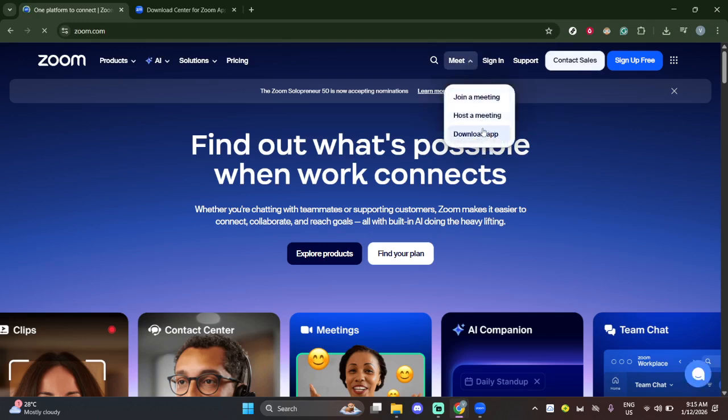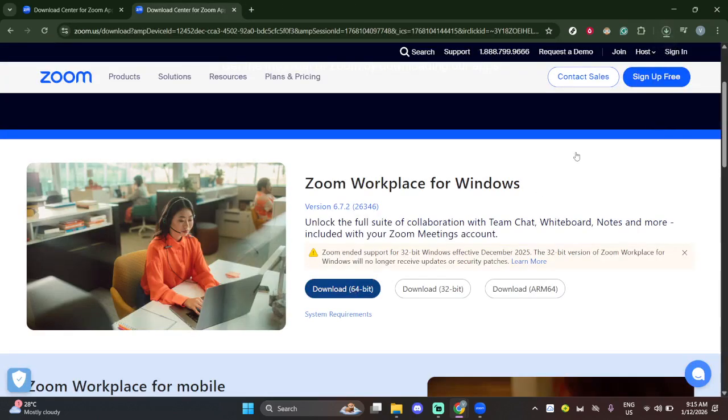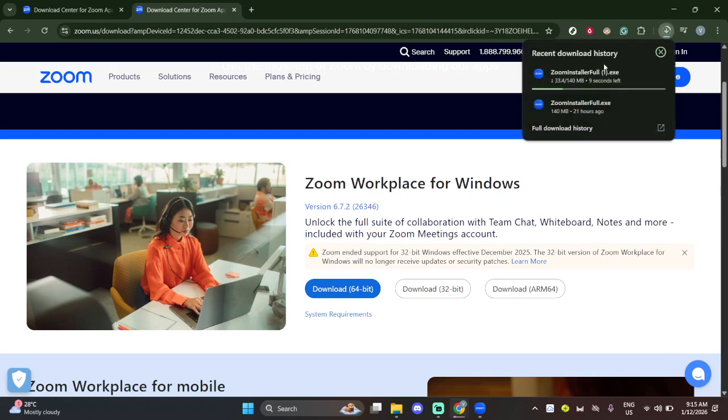This takes you to the Download Center, which is where Zoom keeps the installers for different devices. On this page, look for Zoom Workplace, which is the Zoom desktop application. That's the standard client most people use for meetings. Click Download. If there are options for different operating systems, select the one that matches your computer, such as Windows or Mac OS. Your browser may ask whether to save the file. Choose Save and note where it's going, typically your Downloads folder.